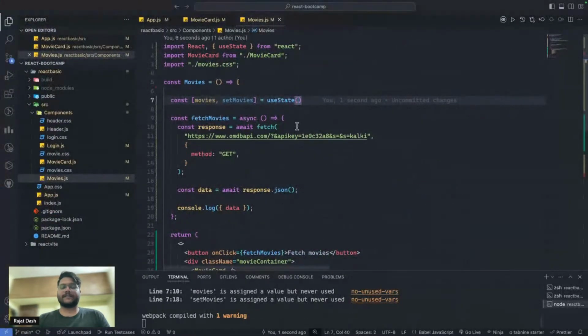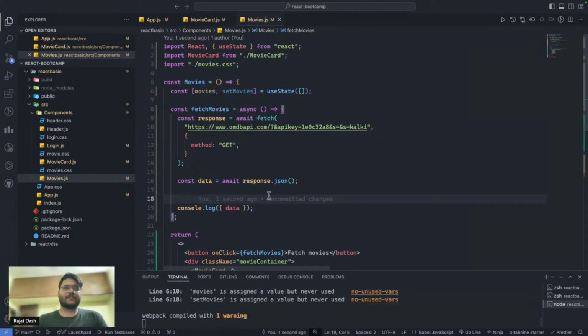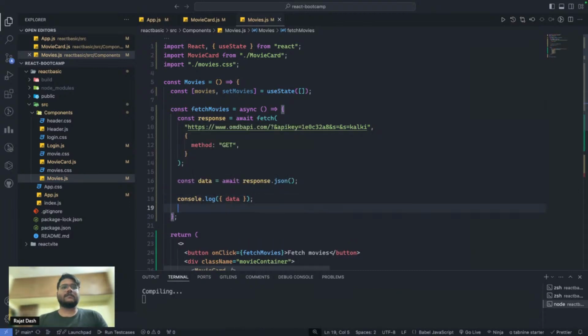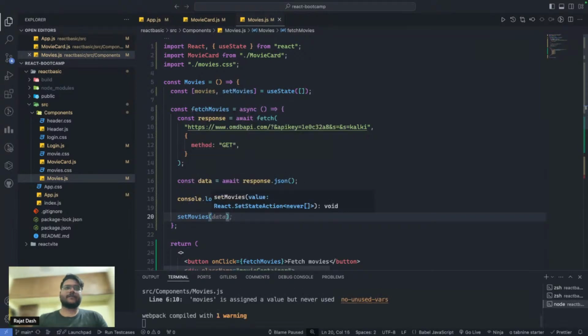So why don't we say, okay, empty array. Just a minute. And now instead of this console log, after this we can say setMovies.